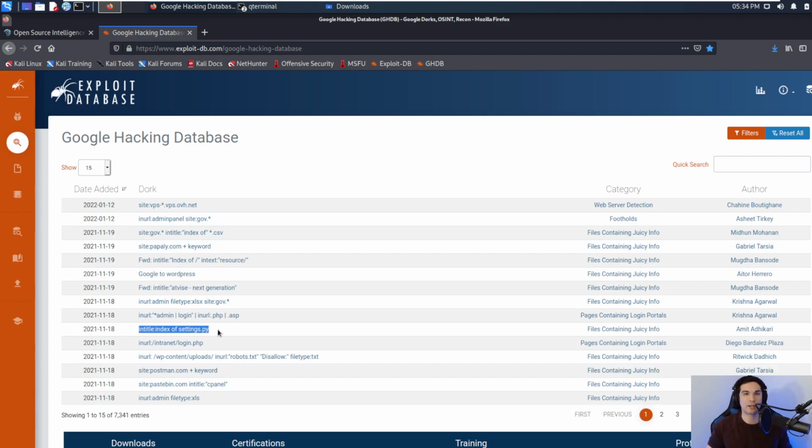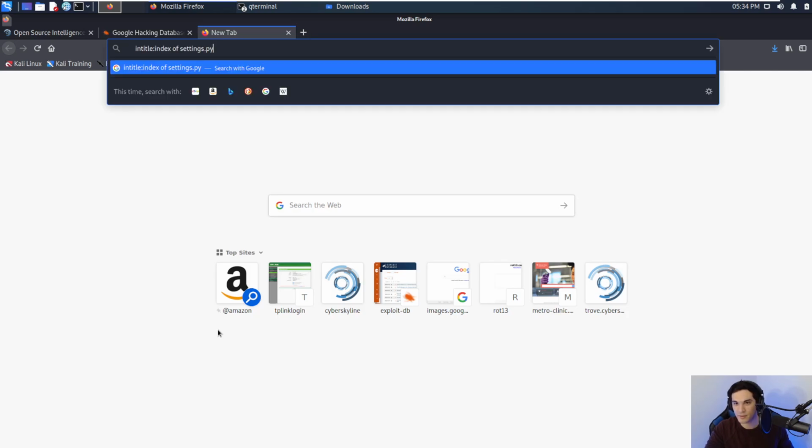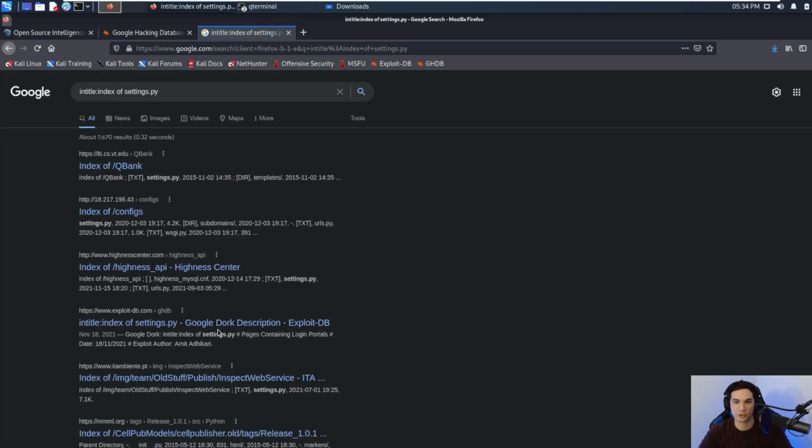So this is going to be looking for one of those pages which lists all the files in a directory. And one of those files is going to be settings.py, which, py is a Python file. So this is looking for a Python web application that has its settings exposed. So let's do the search there.